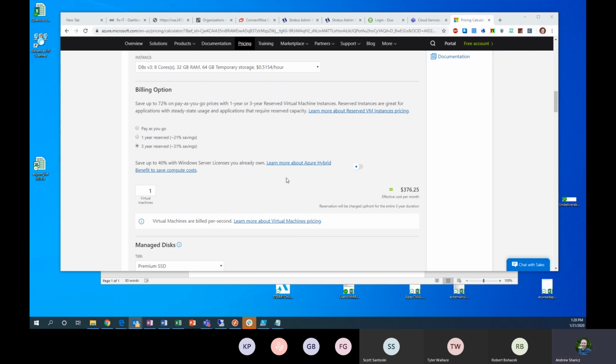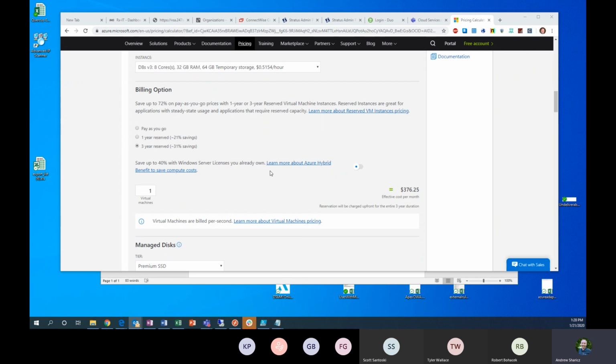Yep. So let's talk about Windows Server licensing. Because this is huge. Microsoft did CSPs a huge solid. So here's the thing: hybrid use existed for a long time, but it only applied to enterprises. Hybrid use means I've bought Windows licenses and I already own them, but I'd like to transfer those to Azure. Previously, the only people that could do that were enterprises on an enterprise agreement. They were allowed to take Windows licenses and just throw them into Azure.